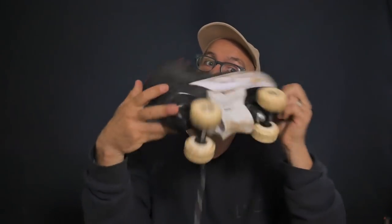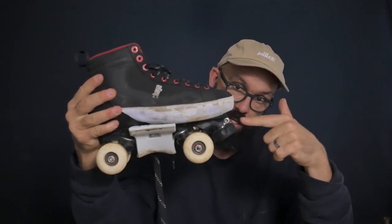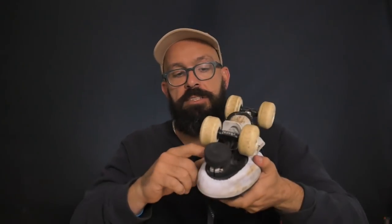Something completely different in these skates is the way that the plate is connected to the boot. And yes, you can connect this plate to other boots that you have because the holes are here and you know it, you can always drill holes wherever you want. Obviously, if you do that, then you can put this plate and these blocks in other boots.